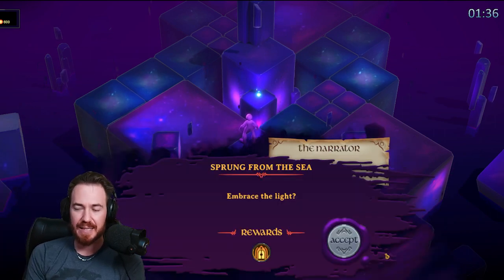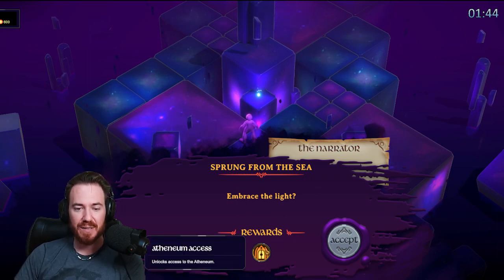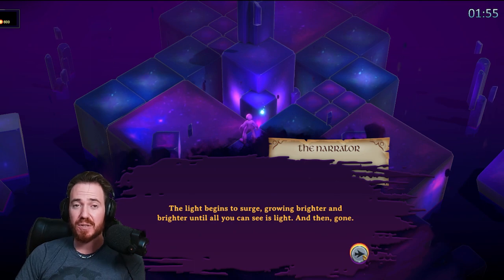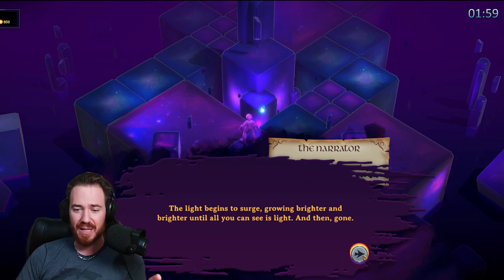We recently did the review over another painting and ink based game. Embrace the light. Okay, I think I just accept and I get access to a resource. Until all you can see is light. I will say I judge early game quests in which the entire quest is to accept a quest.